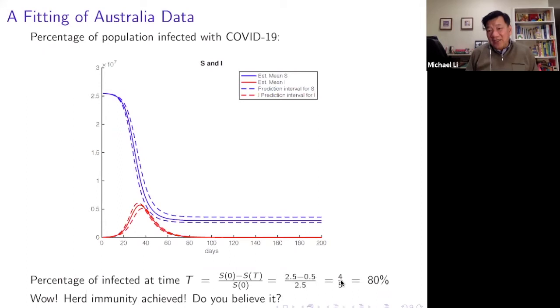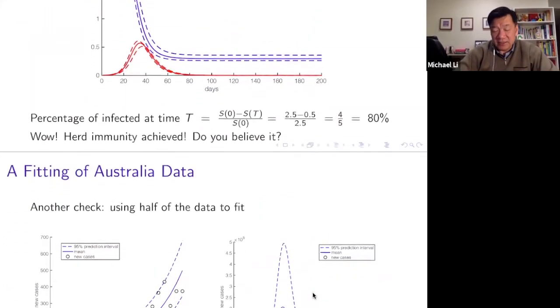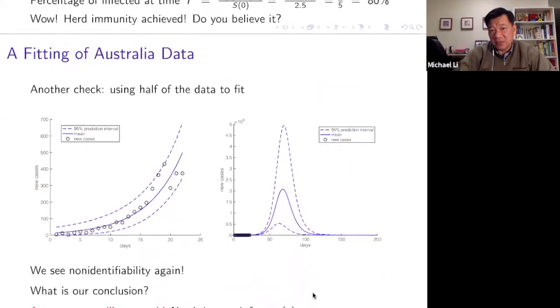Well, if you look at that, this is perfect, right? The perfect story, that you only suffered about 300 cases per day at most within about 2 months' time, and then you achieve herd immunity without vaccination. That's a beautiful story, but who's going to believe it, right? So something's still wrong here. Even though from the fitting everything looks fine, the prediction on the infected proportion is several magnitudes wrong. In Australia, it's probably 1% or 2% of the population being infected, and we're projecting 80% with a perfect fitting. That's worrisome.